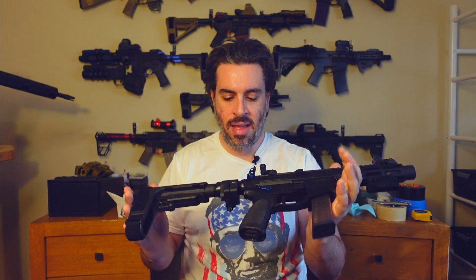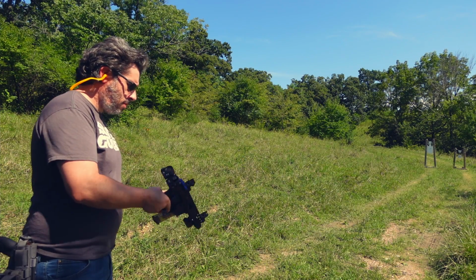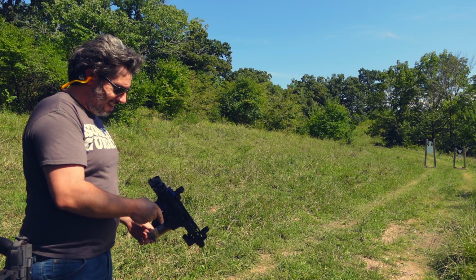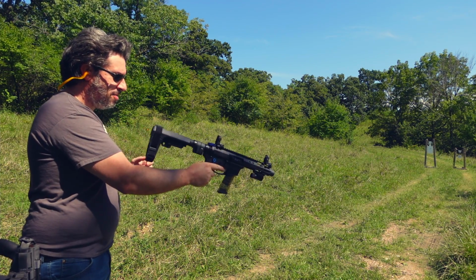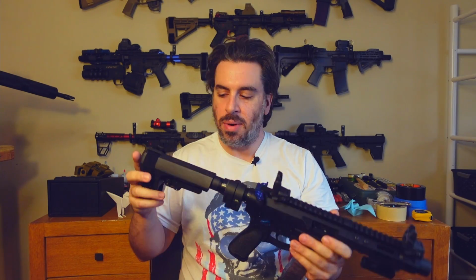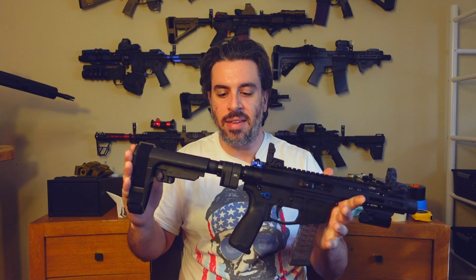For example, when I flip it out, it locked into place that time, but that's not always the case. See? Doesn't always want to fold out so well. That time it locks. And I know it looks like I'm being a little too hard on it when I flip it out, but I treat every adapter the same, and the Sylvan Arms folding stock adapter is the only one that's given me trouble when locking into place.